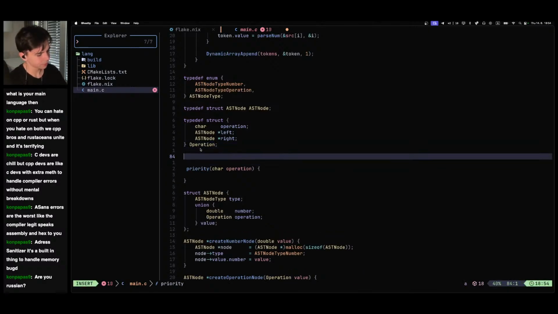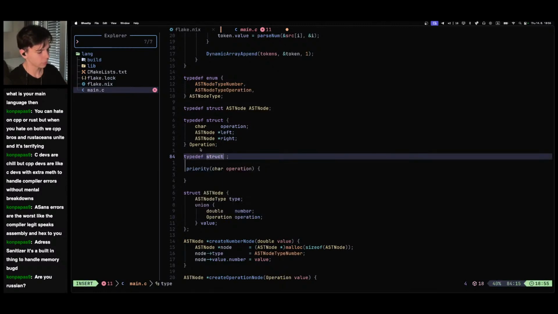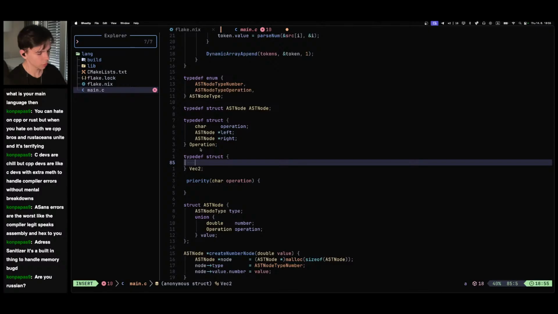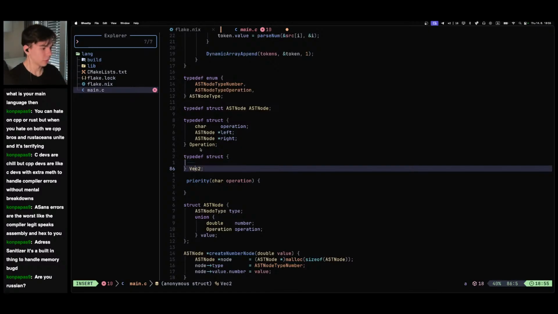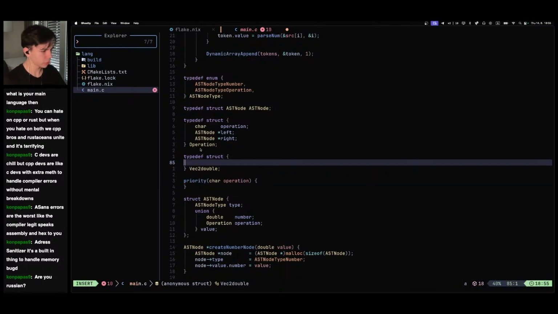Create a struct. Vec2. It's not going to work because it's not going to be generic. I have to create vec2 double, vec2 int. Okay, I guess it's just vec2 double. Double vec2, maybe. Oh, vec2 double is better. I can just type vec2, then choose from autocomplete.